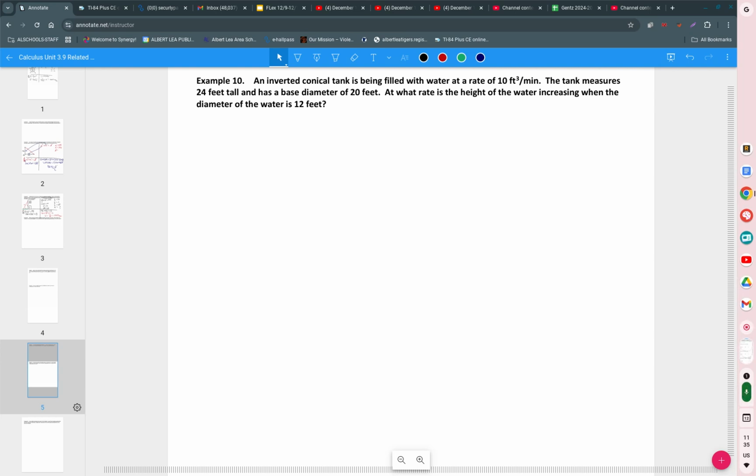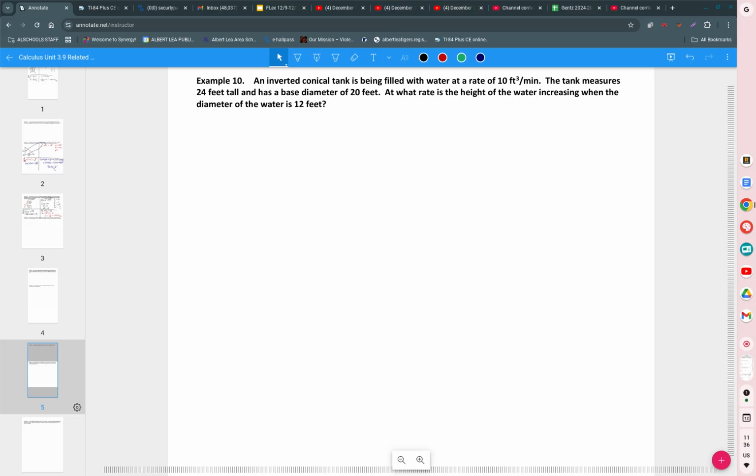This is the most challenging related rates problem that you could get. We call it related rates. Why do we call it related rates? Because if the area of a circle is changing, what else is changing? The circumference, radius, diameter. What's the other thing that's changing? Surface area. What's the other thing that changes? Time. So everything that changes is related to time. Related rates. They're all related to time, thus related rates.